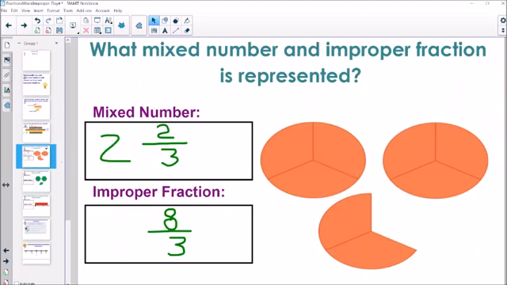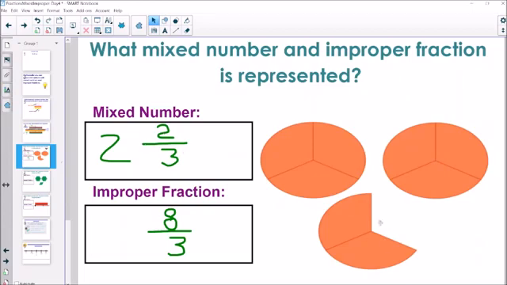A mixed number means we're going to write a whole number and a fraction because we don't have enough to make our next whole number. We don't have enough here to make 3, but we do have some that are completed, and then we've got some extras left over. So a mixed number means we're mixing a whole number and a fraction together. So I've got 2 wholes that are completely complete, and then my extras down here.